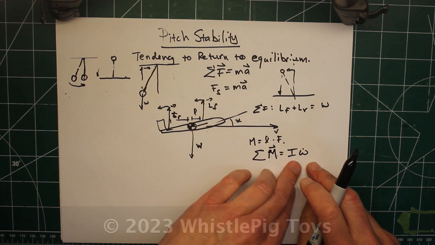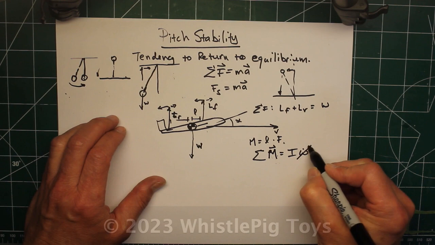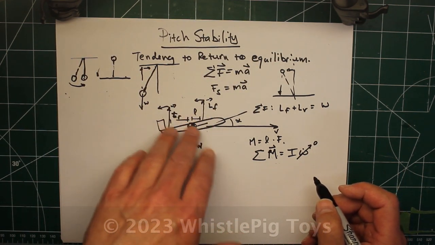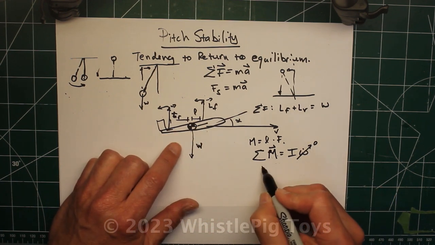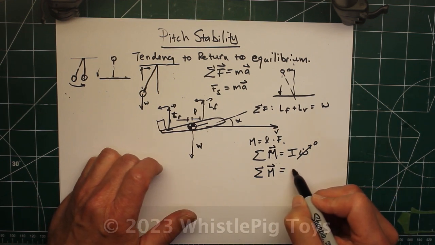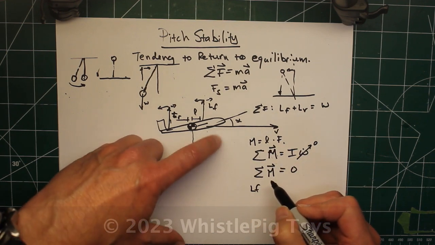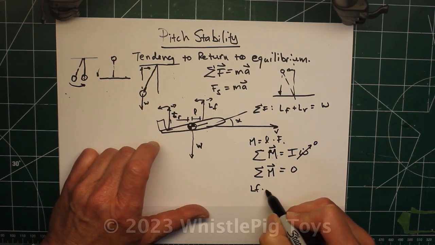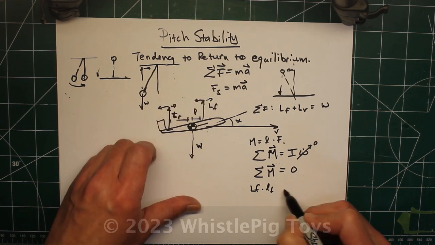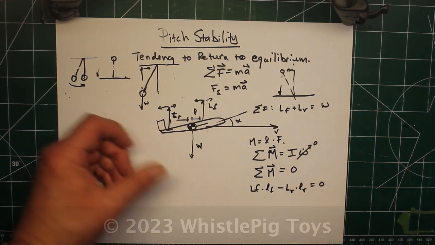For the moment, we're not going to let the airplane accelerate. We're pretending the airplane is sitting there nice and stably. So by definition, that's 0. Now, again, this could be going around in a circle, but it also can be perfectly still. So what do we have to do to get this sum of the moments to be equal to 0? Well, what are the sum of the moments? We have the lift times front, and we're going to call this positive, times L front, and this one is going the other way, so it's lift times rear times L rear is equal to 0.